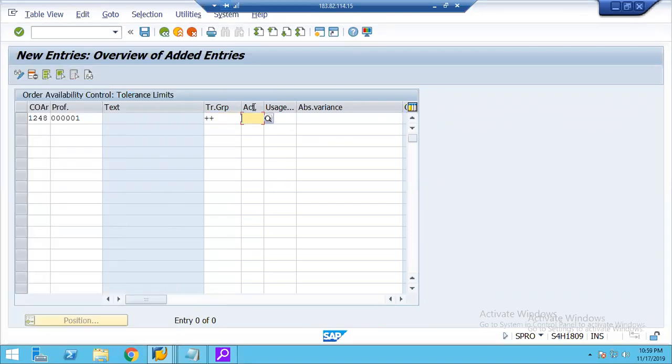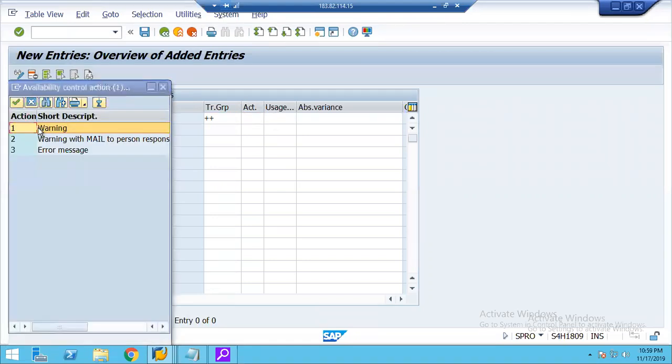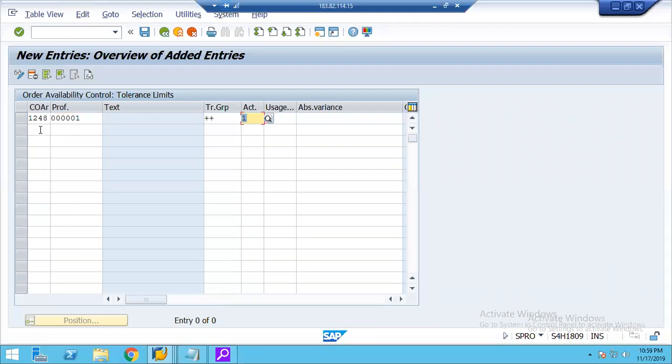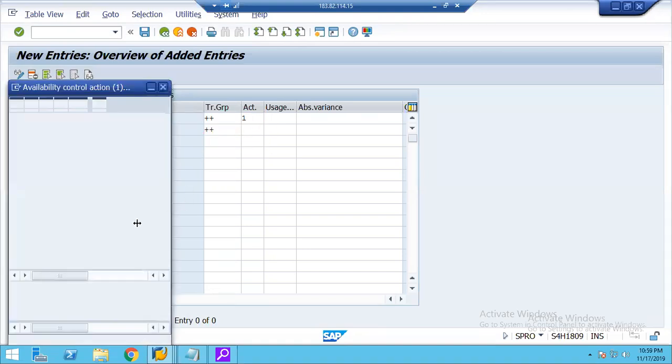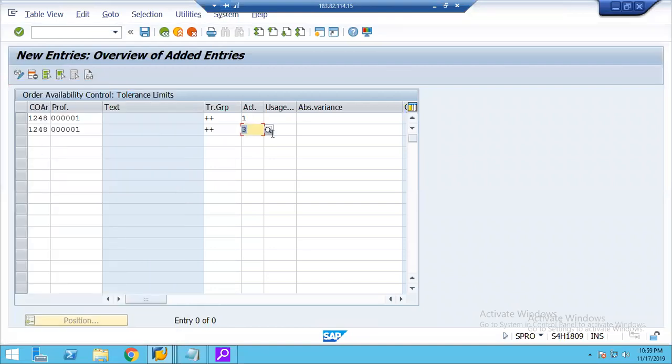Then this is action. I will say 1 in the case of warning, and I will create one more when it reaches 100%. I will say 3. I will say 101%. I'll say 90% here.